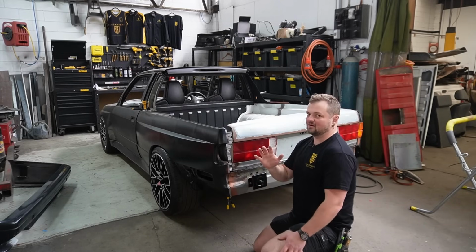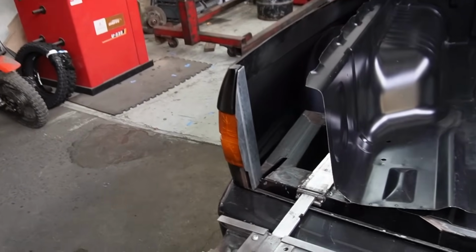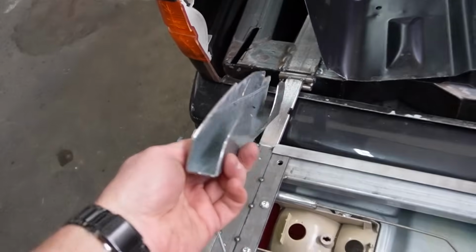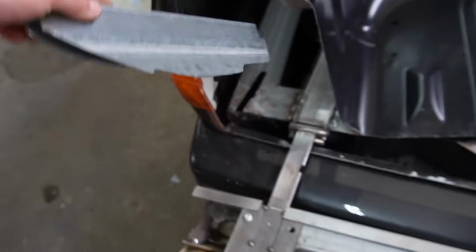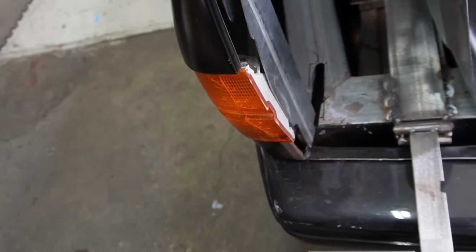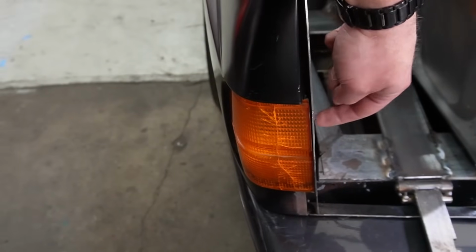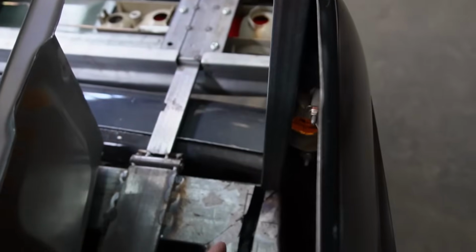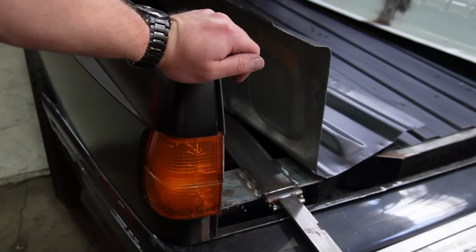this is getting complicated. I did a bunch of thinking and I came up with this bracket. So this is a bit of 75 by 25. I've profiled the inside, profiled the outside, and it just sits in there nicely, provides a bit of protection to the indicator, gives me a little bit of support, and I can weld this to the frame now. And then we still need to get this over a little bit.